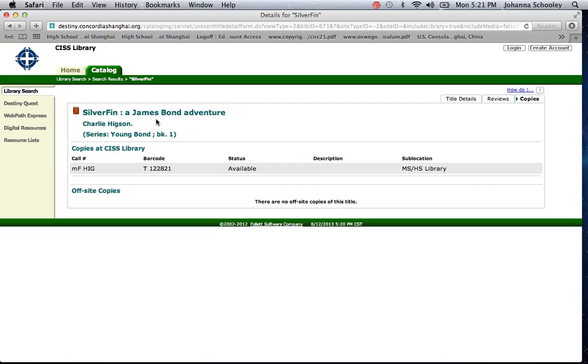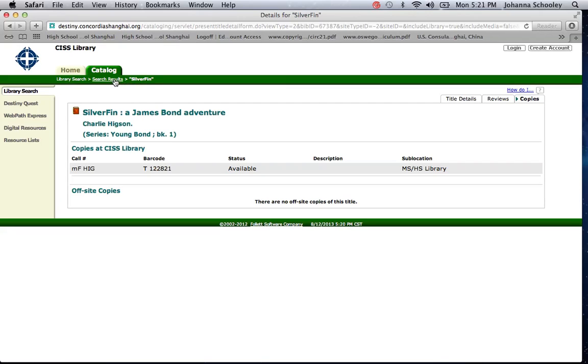One other thing I'm going to point out here, if this weren't the book you were looking for and you wanted to get back to the library search screen, one way you can do that is by going through what are known as cookie crumbs. And you'll notice this little white writing at the top, and that is a path from every place that you've been. Now I actually wanted to go and read that blurb, which I didn't when I was on my title details page. So I'm going to go back to search results here.